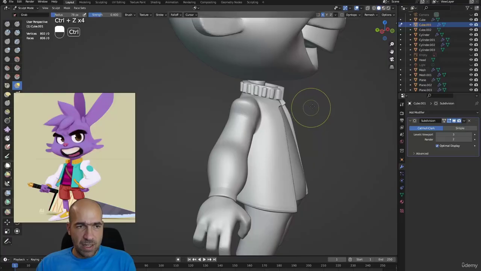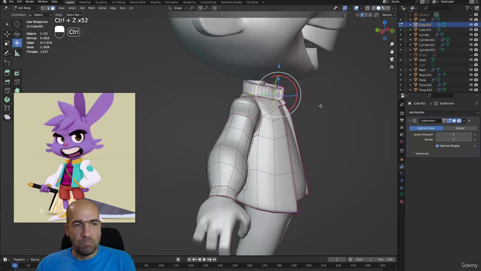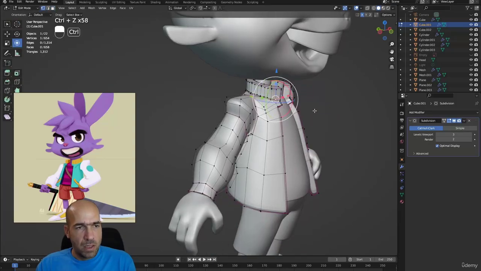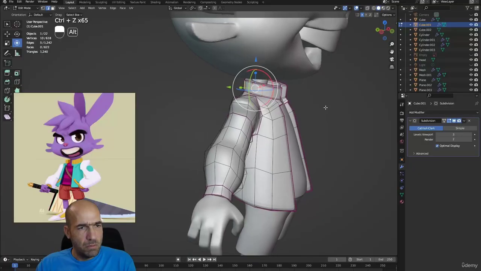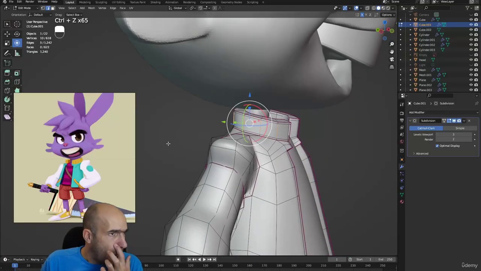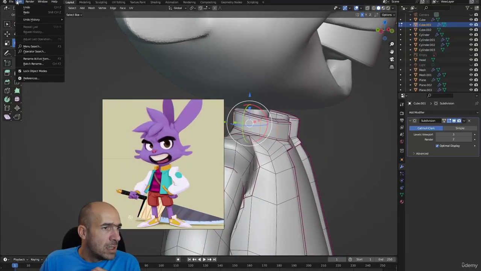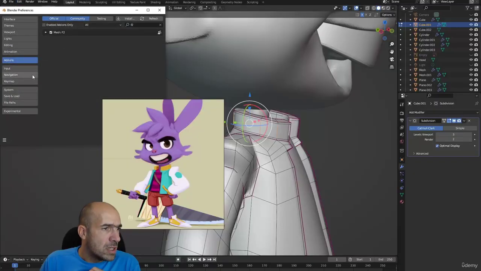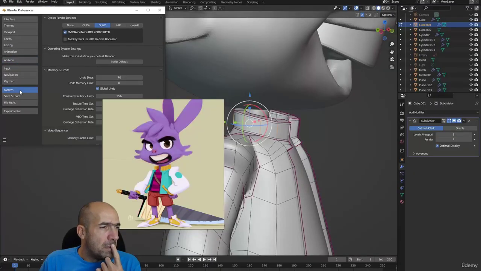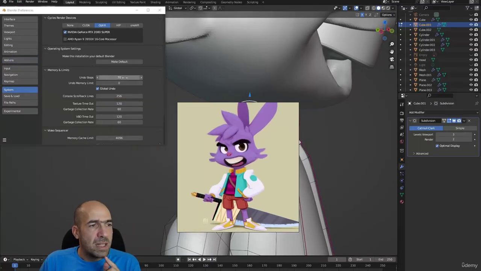What I did here is cool, but I don't like it. So I will Control Z again and try to go back. I did it. Ooh, I have a lot of undo levels. Let me see how many undo levels I have. Go to Preferences, System, undo steps 70.